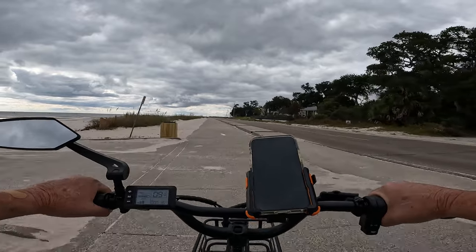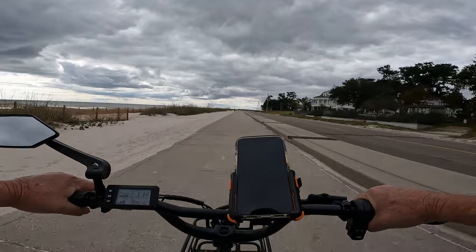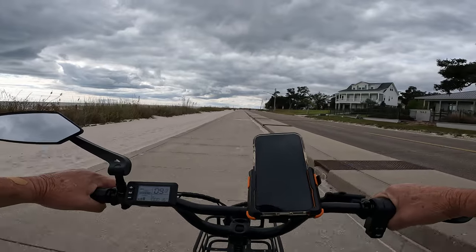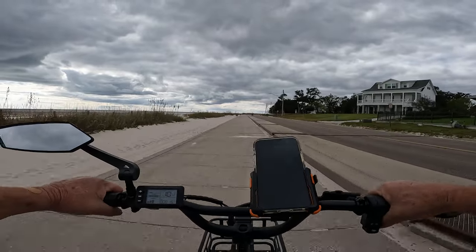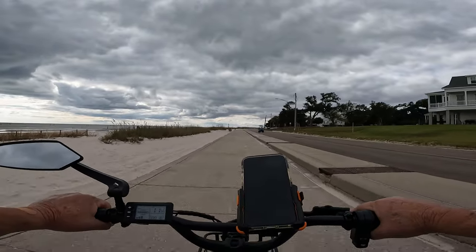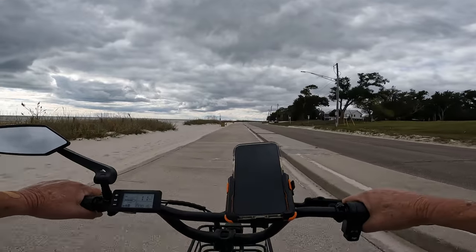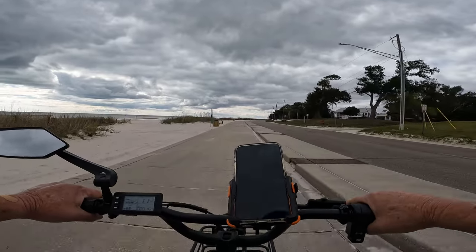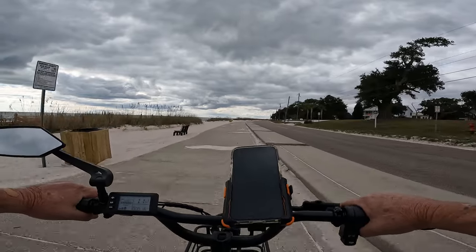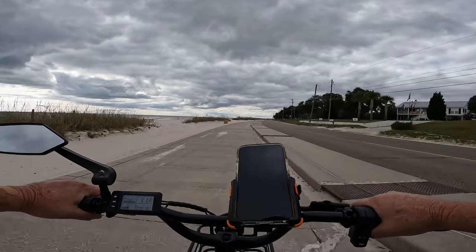Talk about comfort. I tell you, I've got this seat adjusted perfectly to where I'm getting the best leg extension for my legs. The handlebar height is perfect. I'm not reaching over. I've got an upright stance. Everything's just perfect on the comfort of this bike. The seat, hey, what can I say? It's got a good little bench seat. I haven't even considered my butt hurting yet.